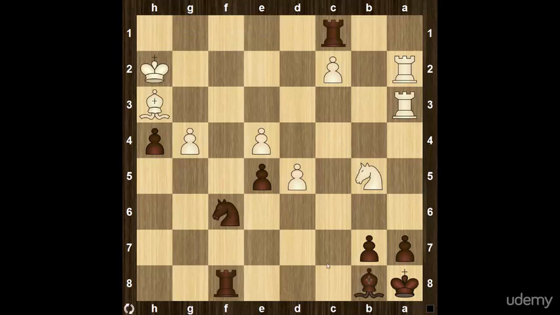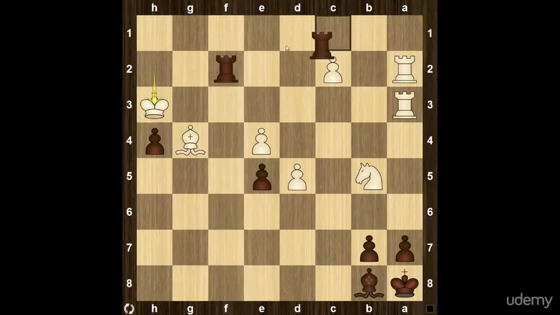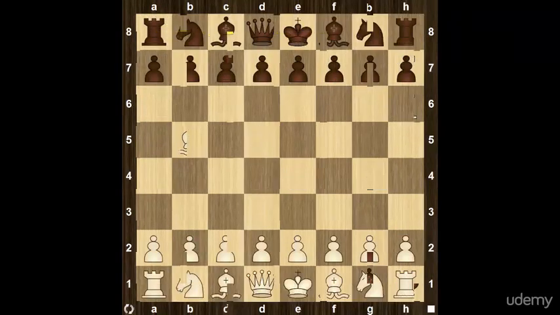And another thing I wanted to point out is that this is why the move knight takes a7 is very flawed, because then you're just passing on the initiative to black, who then just plays his killer move. Knight takes on g4. And as we've already seen, this is mate.